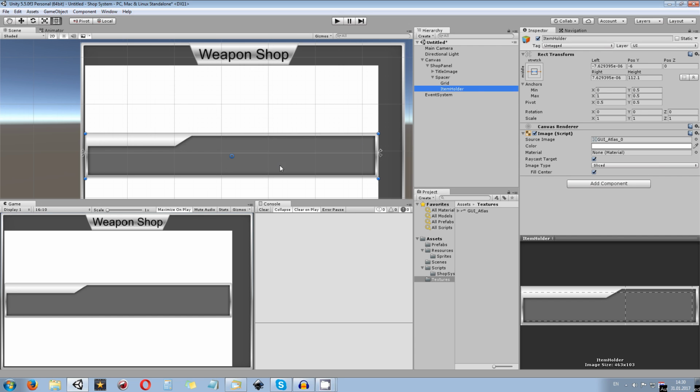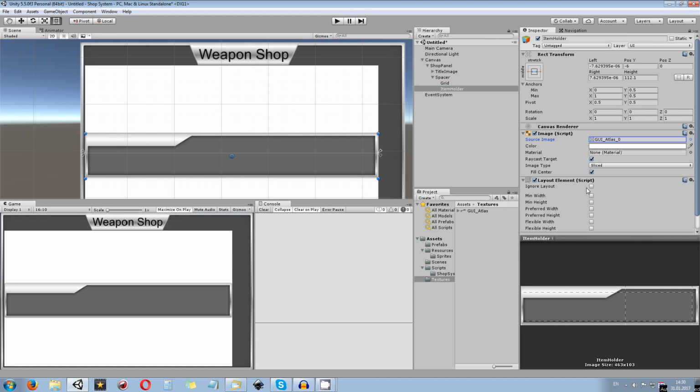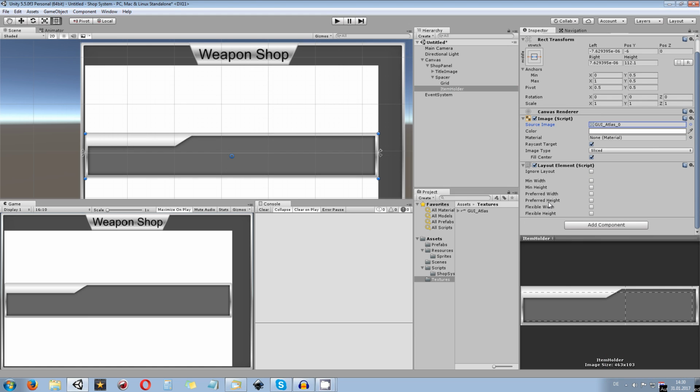Before we go forward and add anything, we want to make sure that we add a layout element to that particular item holder object. So go in and say add component layout. Oh, my language of the keyboard has been changed. Give me a second and I'll change this one back. So what we want to set at this particular point is we want to make sure that we are taking the preferred height, which is the current height.